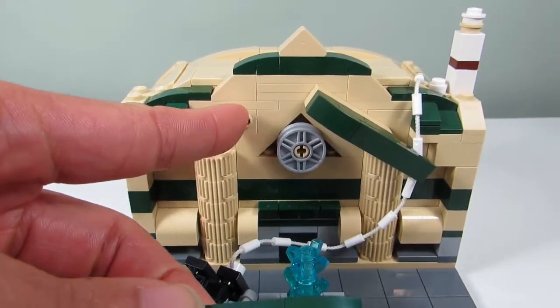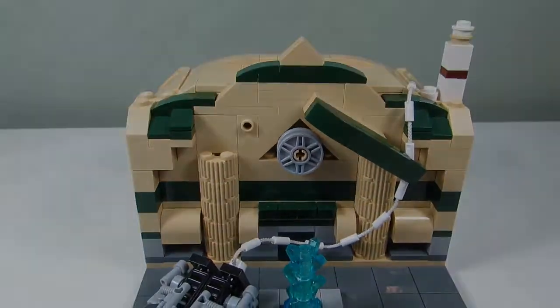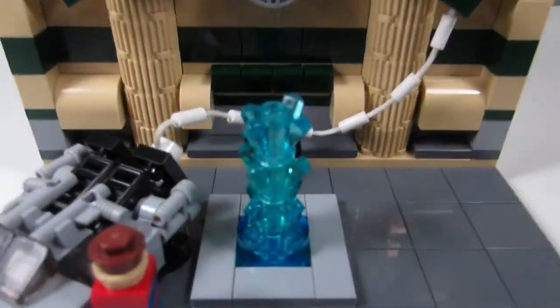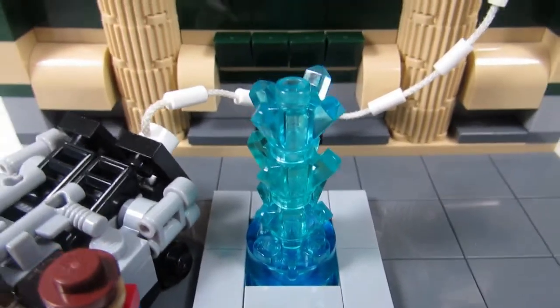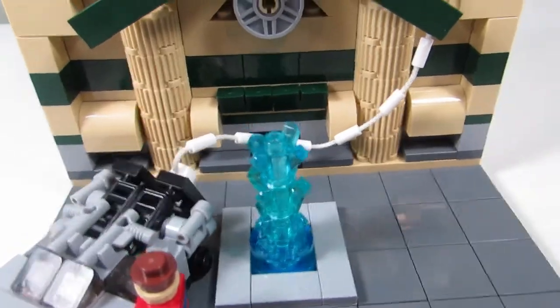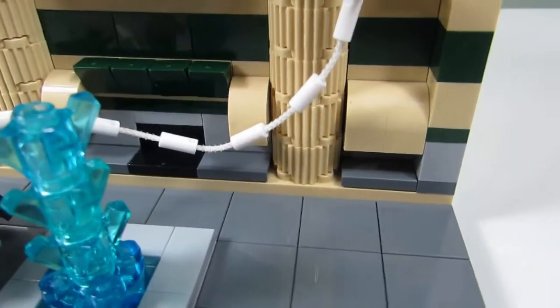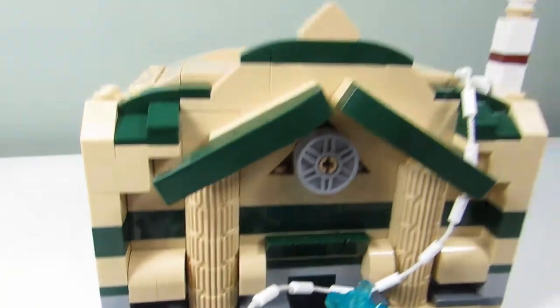I just had a stud sticking out there and then just angled the piece like so. In the middle we have a water fountain. I don't think there's a water fountain in the movie, but I put a water fountain in. That is supposed to be the clock. And then we have a little doorway there and maybe some windows at the bottom.